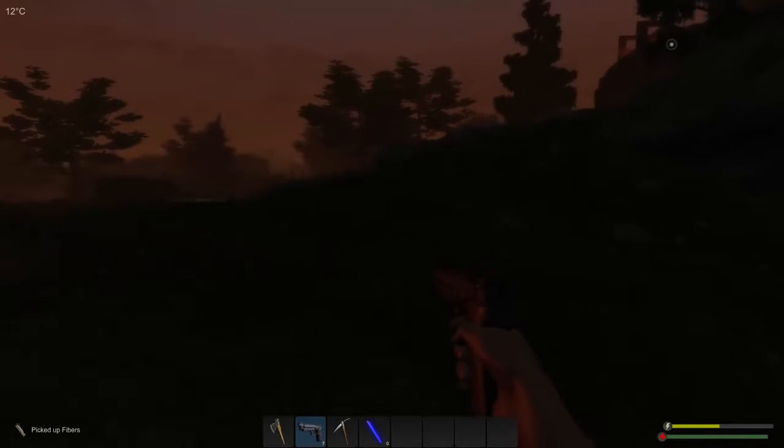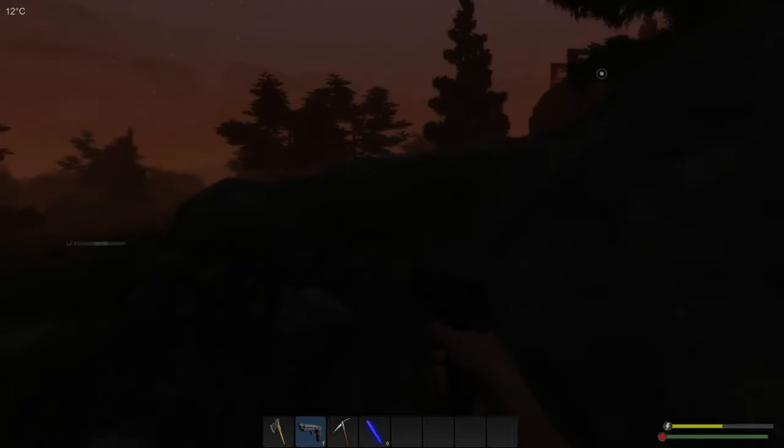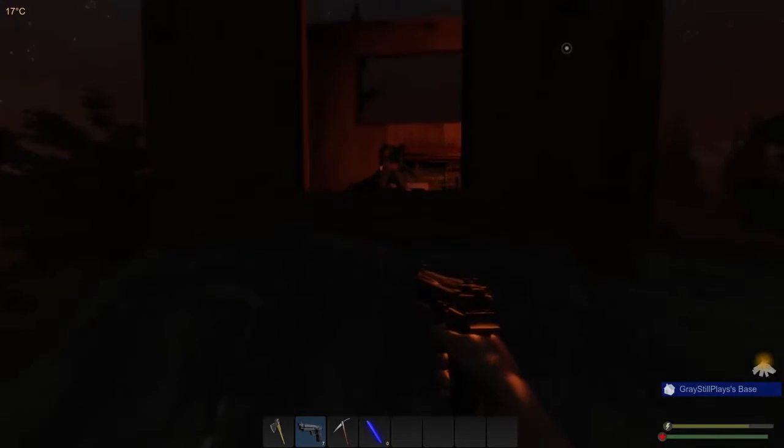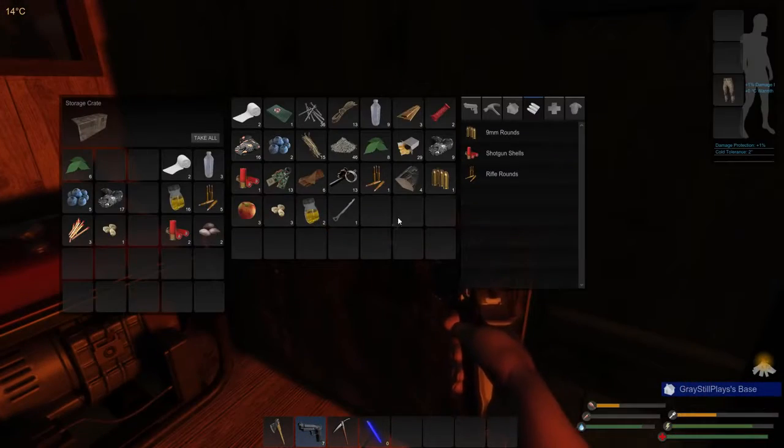Let me see if I can get up to our base here without dying. You can see our fire is still raging, which is good. Well, I say fire. Our stove. Alright, man! We made it back to the base, nice and warm. It gets real cold at night here, so it's kind of a pain in the ass.